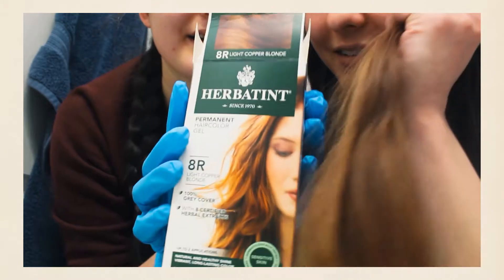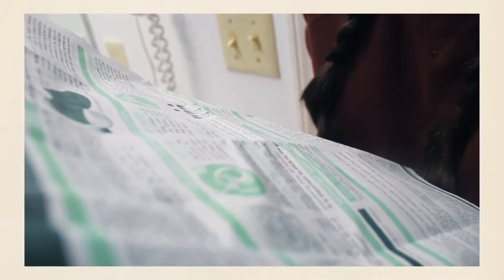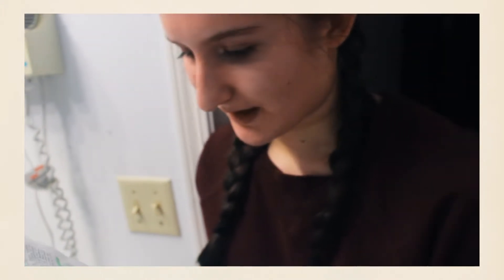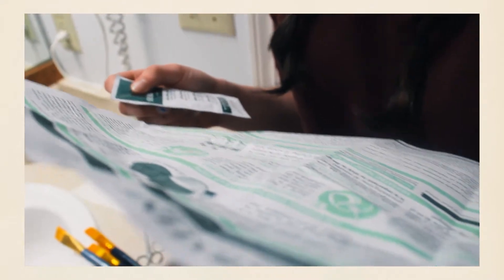This is the color of my hair right now. I don't know how the color of my eyebrows is going to go. Her eyebrows are darker than all of her hair. My eyebrows are so much darker. I don't know how this is going to go, but I'm really excited. Once the color is processed, tilt your head back, then shampoo your hair, then rinse and towel dry, and then apply Herbatint Royal Cream Regenerating Conditioner.